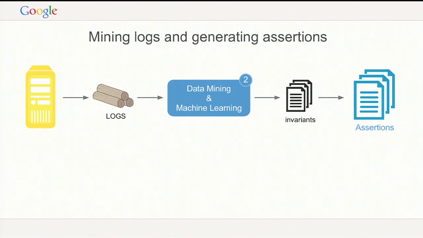Something that's very interesting here is that these logs that we use are the exact same logs that are actually being produced right now, right? We just use them to generate the assertions, and then we run the assertions on the new incoming logs in the future. So basically, we just use the existing data to do this.